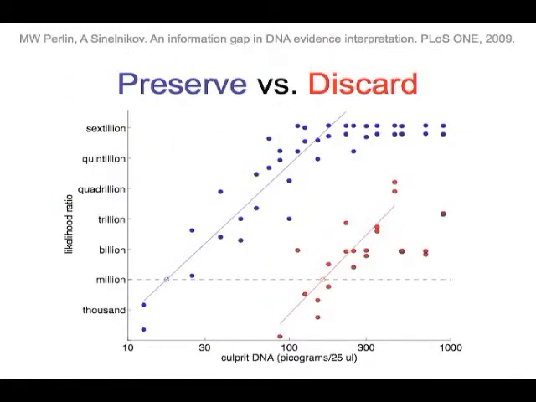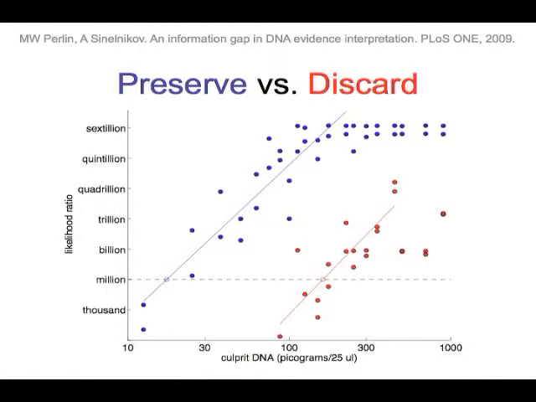So I'm going to move on now to validation studies. This was a study that was reported 2 years ago. It was started as a National Institute of Justice grant 10 years ago. The data were generated by Margaret Klein at NIST and John Butler's lab. And let me first tell you what the blue dots are.